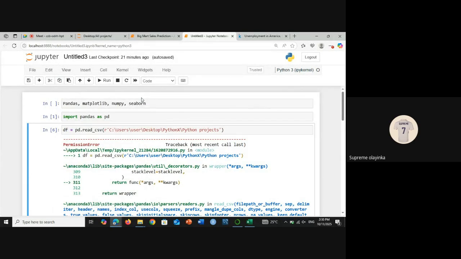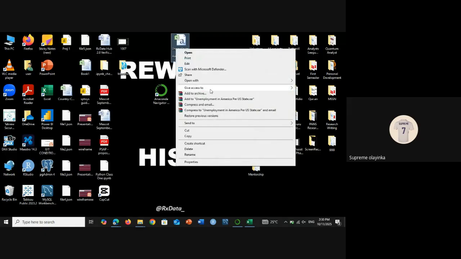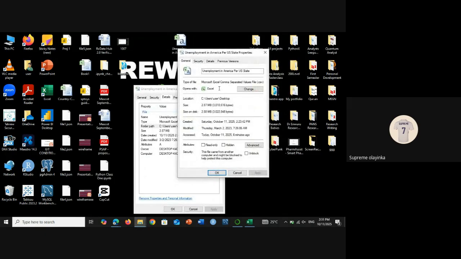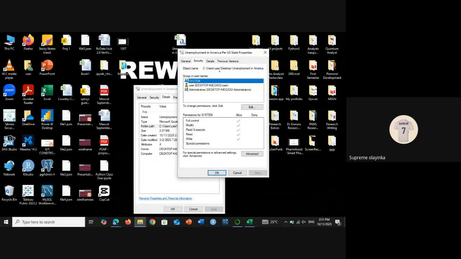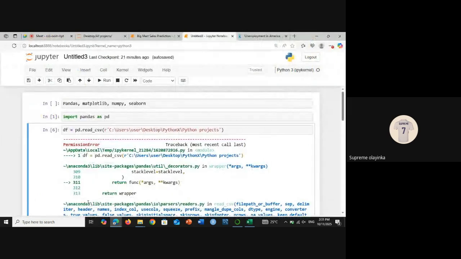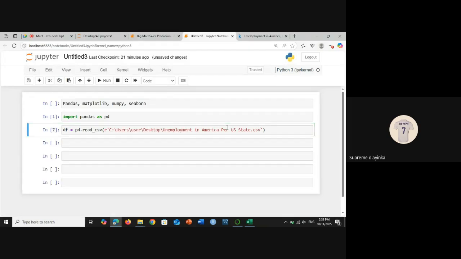Let me change the... right there. How am I not getting that? How am I not just getting this thing? So I think this one is better. Yeah, let's copy this one, the one on my desktop. I just want to change the pathway of this one. And it's running now. Oh my goodness. I think what happened was it was just a mistake on the pathway.